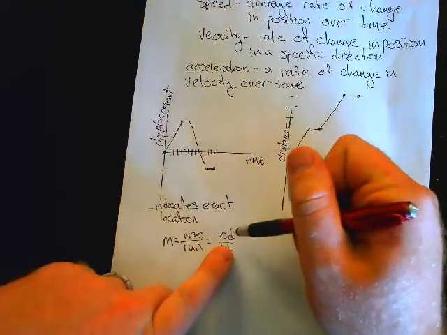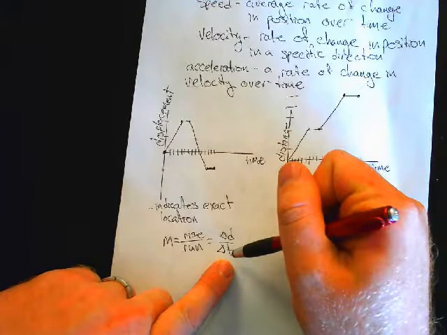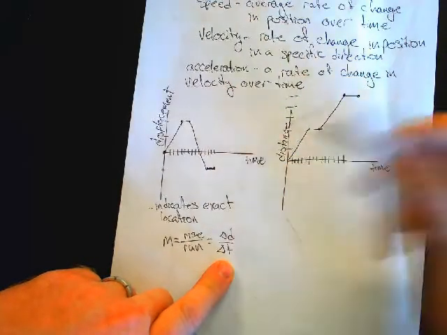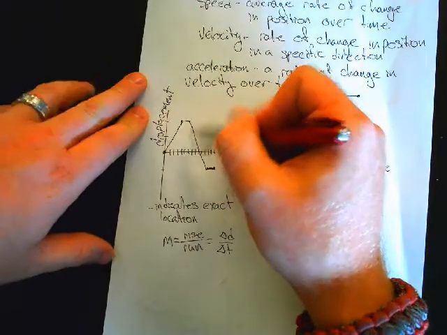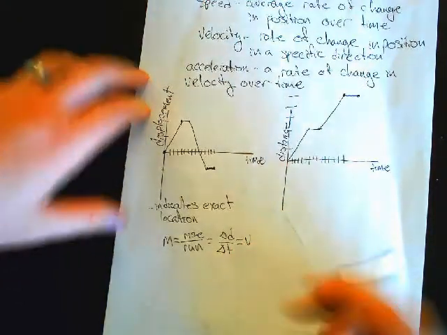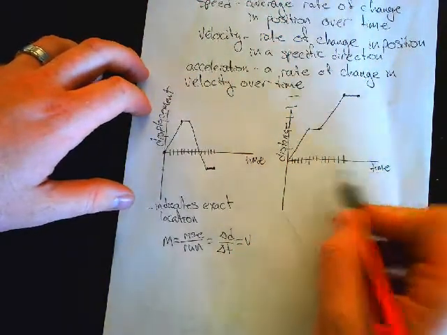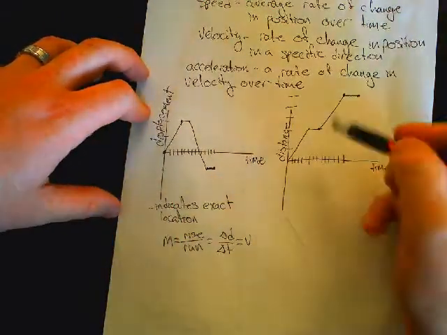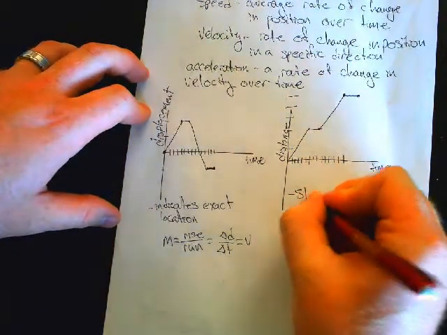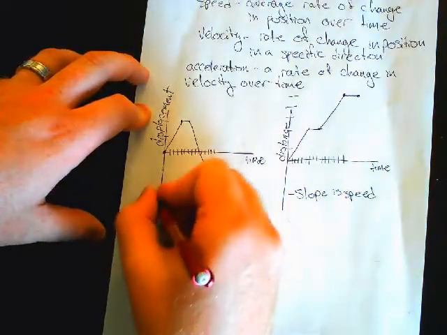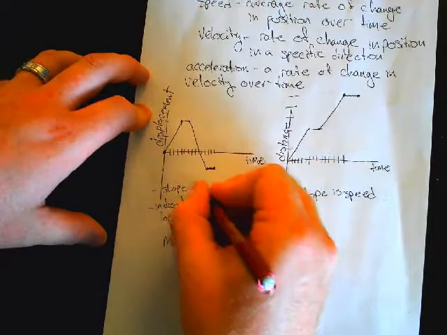Did we define anything as a change in position over a change in time? Did we define it? Yeah, what? Speed and velocity. But since we know that this one has direction implicated in it because it can be positive or negative, that means this has to be velocity. Similarly, you could talk about distance over time, and that could give you speed. So displacement gives us velocity, distance gives us speed. So the slope of this graph is speed, and the slope of this one is velocity.